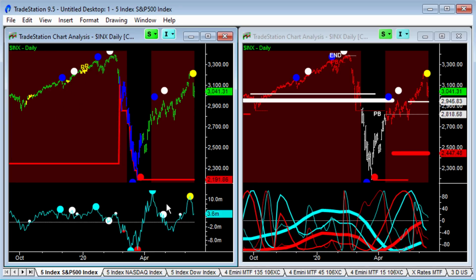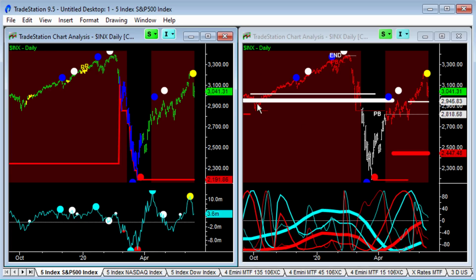Blue bars are professional activity, yellow bars are amateur activity, and then we combine the two with price signals and volume signals into the combo indicator, and the background is painted red for strength and uptrends, and grey when we have downtrends and weakness. Black areas like this in the background just mean that we don't have confirmation between price and volume in terms of uptrends. So there we go. That's my usual little spiel on how the indicators work.